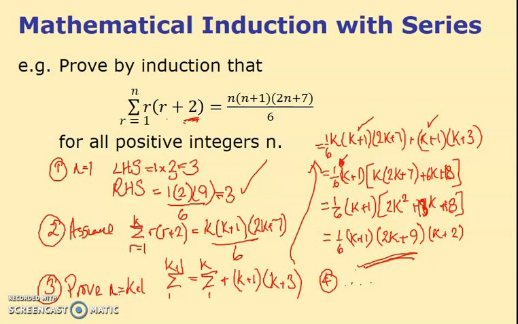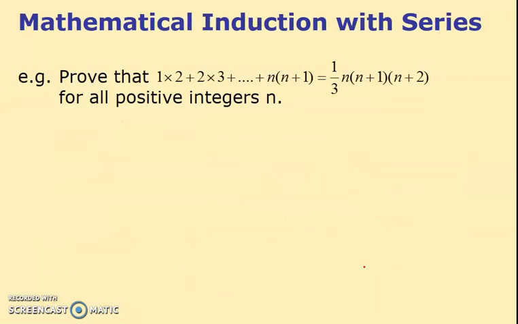So first two are done, allowing for my dodgy mistake of not taking the 6 out, or including it. My third example then. Now this is not written in quite the same way. I suppose I just need to get my head around what they've got here. This is the sum of all the terms from r equals 1 to n of this thing here. That's what it's meant to be. So of r, notice I've had to change it to the r. And that n term tells me really what my term is here. Anyway, I'm going to prove it.